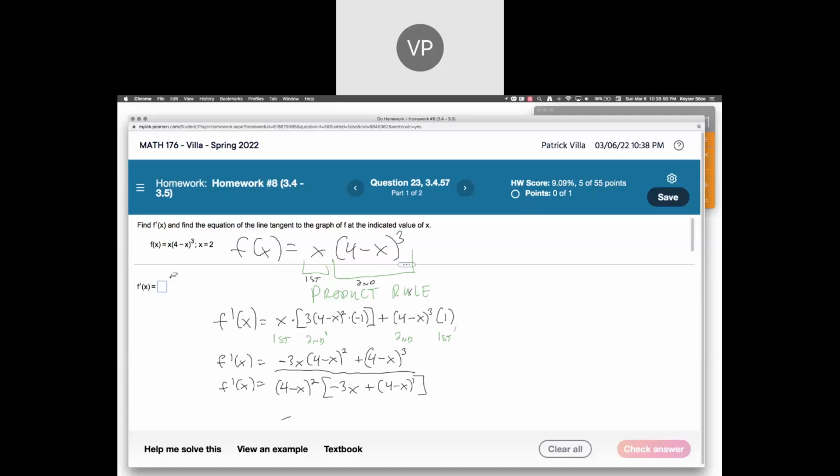So you see how I factored that out. I took a 4 minus x out of both pieces. I took 2 of them out of here, and I took 2 of them out of here, and that's what we left out when I factored those. Like I said, this is good algebra practice because this is what you're going to have to do time and time again. So if I just keep cleaning this up a little bit, that bracket becomes negative 4x plus 4. I can even go a step further, and I can pull out a negative 4.